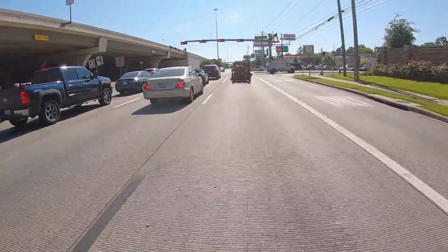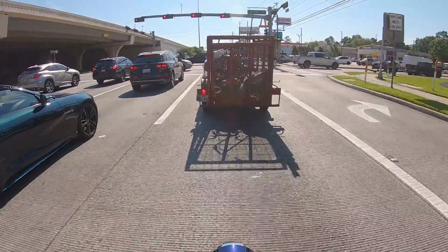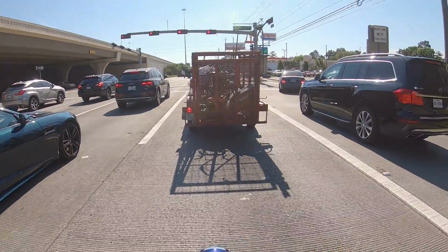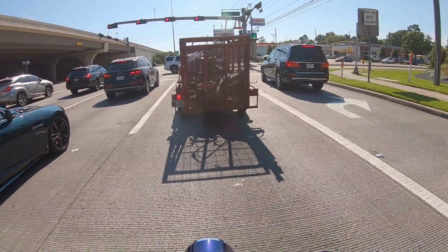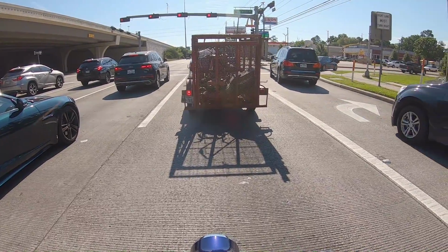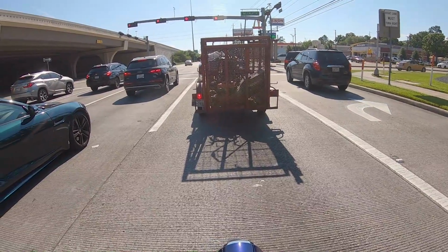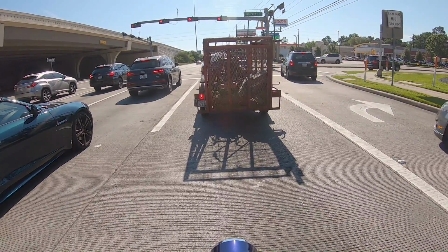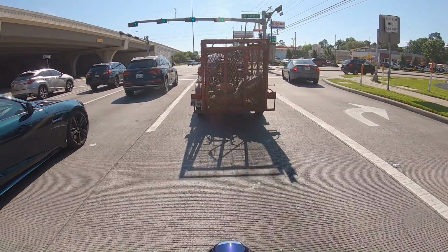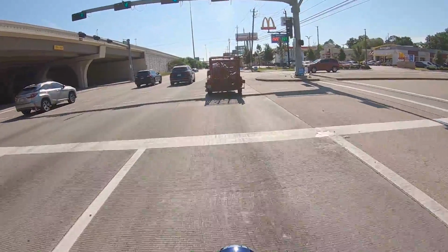A lot of people lately have been critiquing my riding style and my rolling stops, saying I roll stops. Yeah, I do. I definitely do. But I always slow down to walking speed or slower. I just make sure nothing's coming before I blast out there. Even when I'm in a car, same story. I don't run lights, I don't run stop signs. I might roll them 1 or 2 miles per hour, but there's a big difference between lightly rolling it and blowing it at 15 or 20 miles an hour, never even looking.